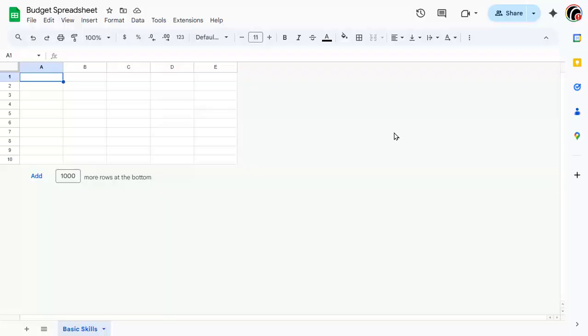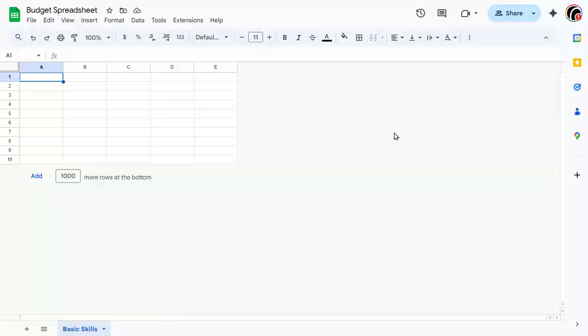This spreadsheet has rows and columns. We got rows 1 through 10, columns A through E. We can make that as big as we want. I had to delete it down to this size. Each of these cells is like its own supercomputer calculator. It can do any formula you've ever seen from math. It can use algebra. It can do numbers. It can do anything you want. But we're going to start with the very, very basics.